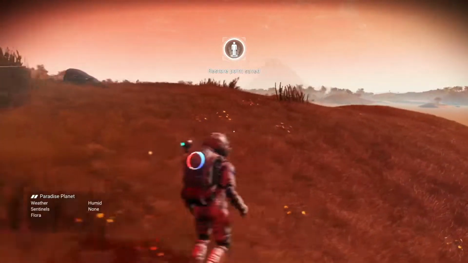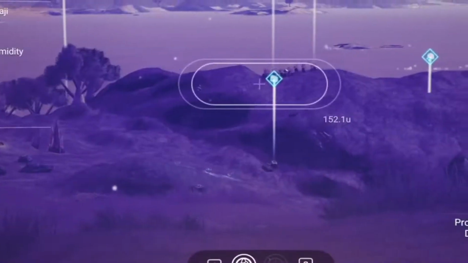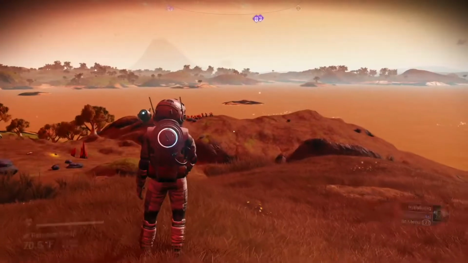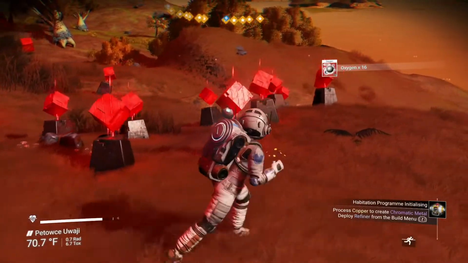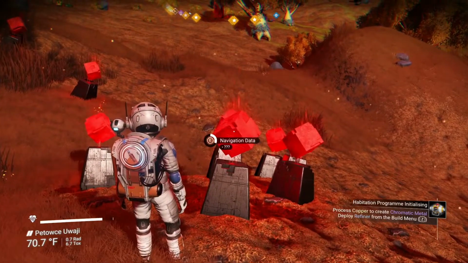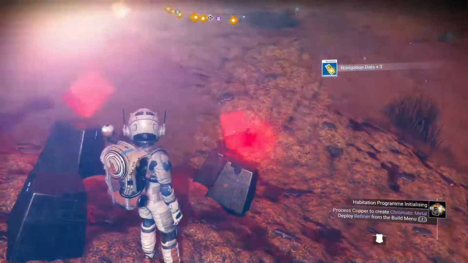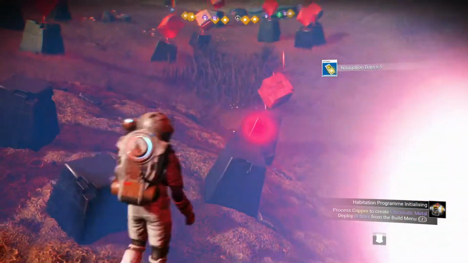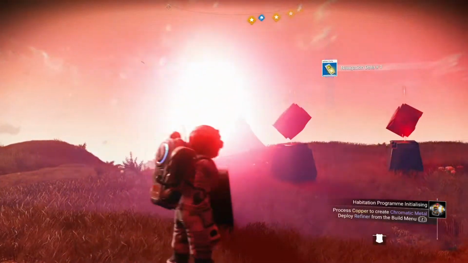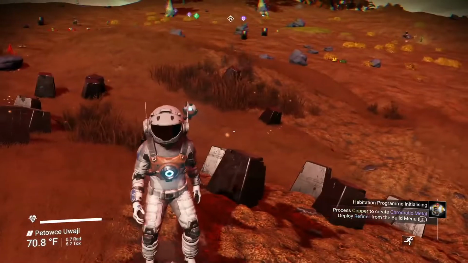Oh, I did see something that's gonna be kind of nice. Those things right over there. You can see our ancient data structures. Oh, so look at all these. Oh, this is a lot of them. So you just come over here and hold down E, and you take the little red thing on top. Just gonna get all of these things, and you get a big lens flare when you do this. So I think I got them all.